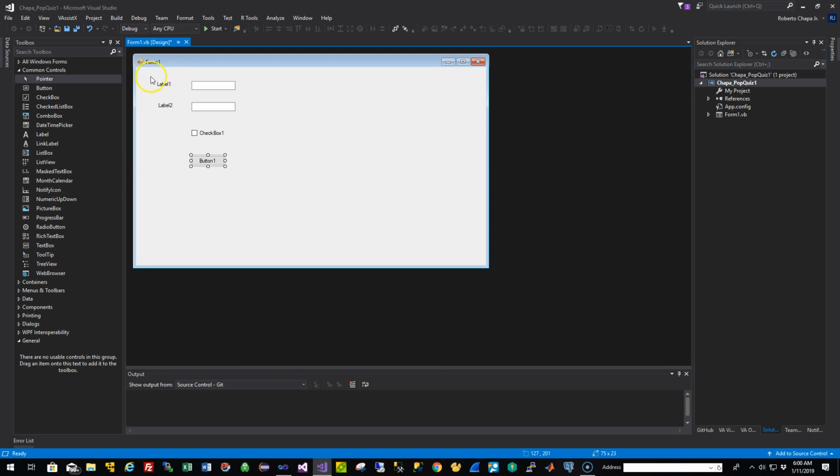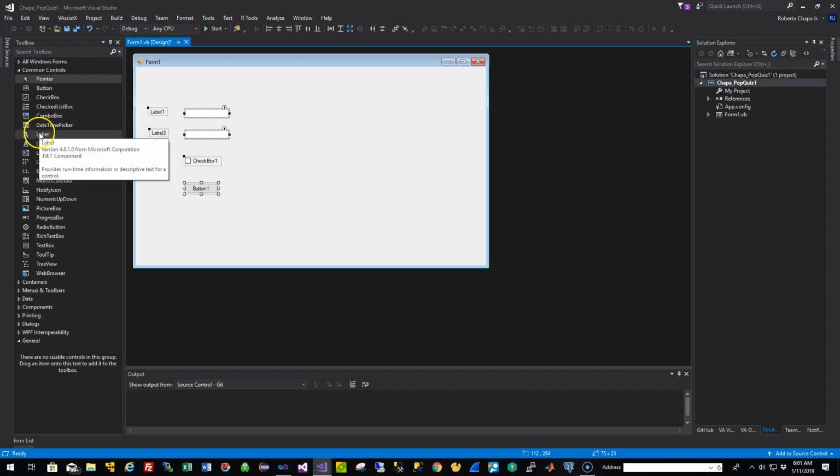Let's go ahead and move all this stuff down a little bit. Left a little. Put another label. Move this down a little bit.